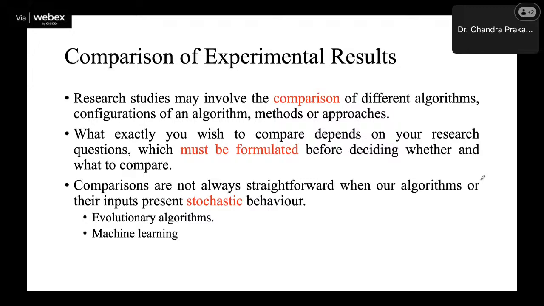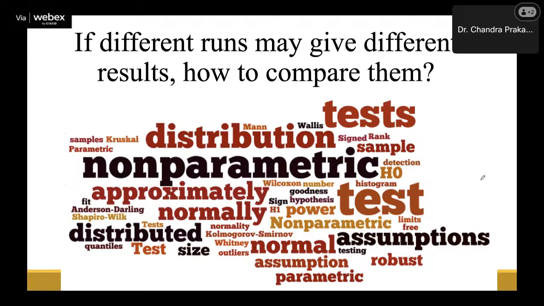Stochastic means some randomness in it. For example, if I'm dealing with an evolutionary algorithm or ant colony optimization, gray wolf optimization, or a genetic algorithm, in that my initial points are not the same, right? Always. Even in a neural network, the initial values of the weights are also not the same, right? So we need to see how to present our result, how we can compare the results. What happens is that different runs may give different results, so how do we compare them? What is the meaning of it?